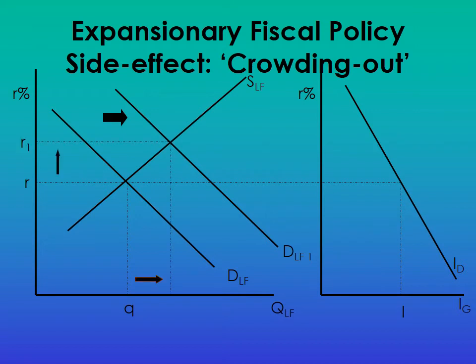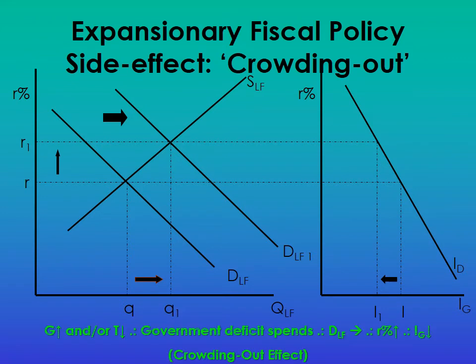Now, when the real interest rate rises and the quantity of loans goes up, we're going to notice that the quantity of business investment goes down. The reason why is because businesses, of course, don't want to borrow money if the interest rate's too high, because all the interest that they pay cuts into their profits. And so this is why if the government borrows too much, they're actually going to slow down economic growth somewhat because of the fact that they're going to have less business investment and also, most likely, lower net exports.